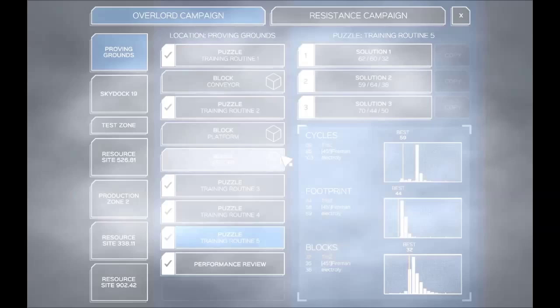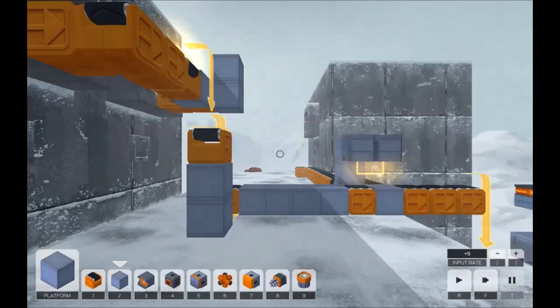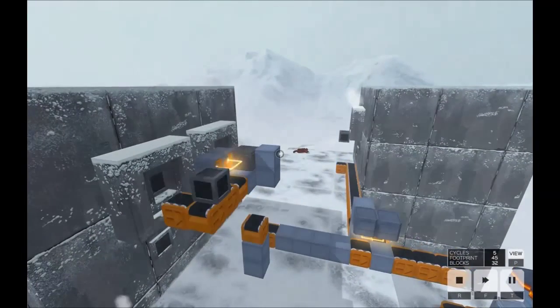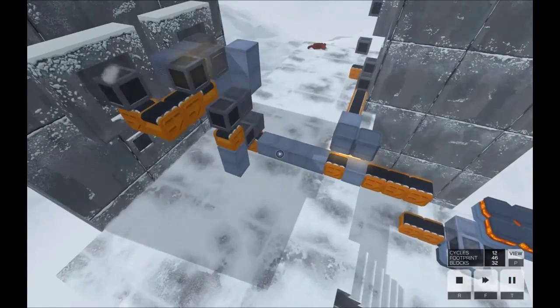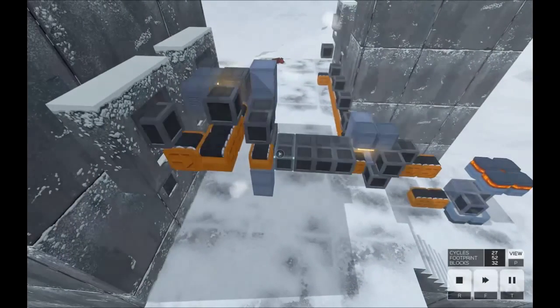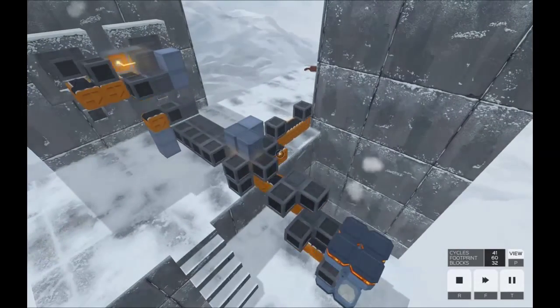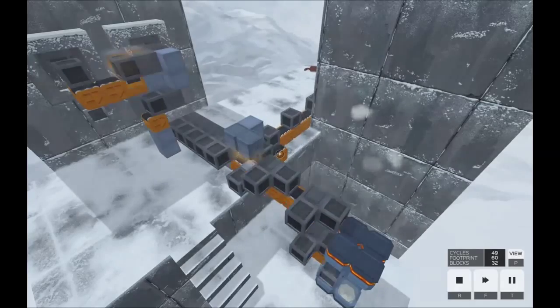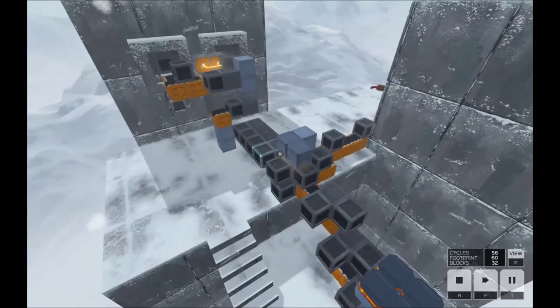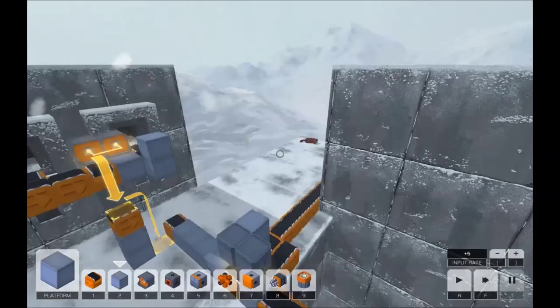Let's go back to barracks. We have this 32 block solution. This is not nearly the lowest block solution. I do know of... I'm just going to hit play again for a second.